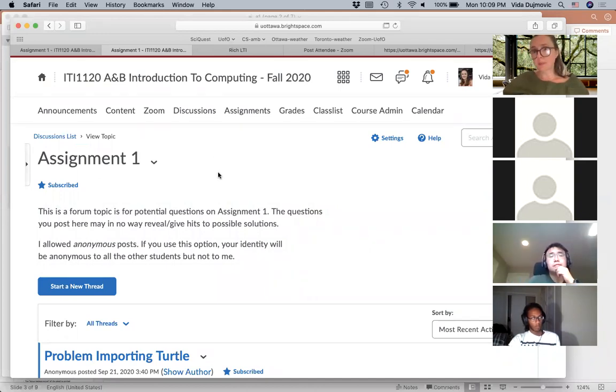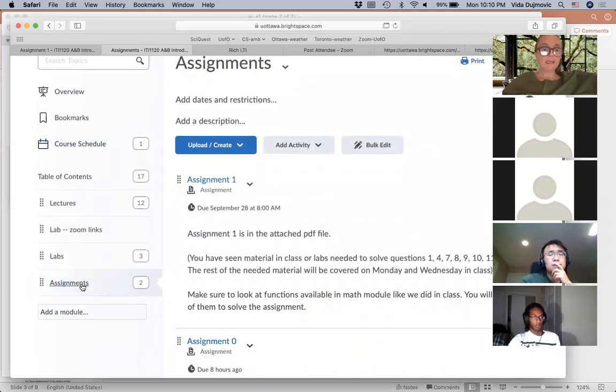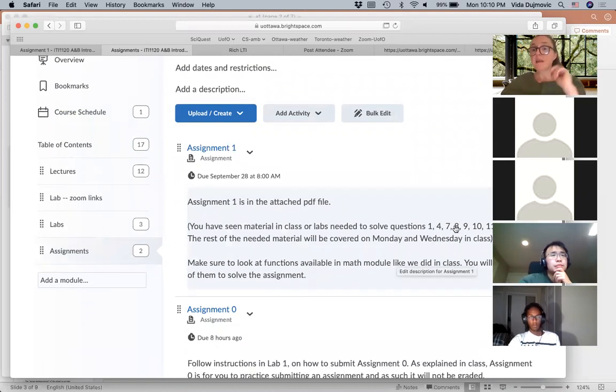So in order to complete the assignment, you have seen that when I posted the assignment, I said, and that was on Friday, you can already work on these questions. Actually, that's a wrong link. You have seen material to work on these questions, but my goal for today is to show you everything else that you need to complete the whole assignment. So what is that going to be?